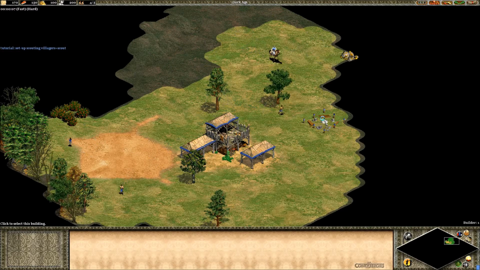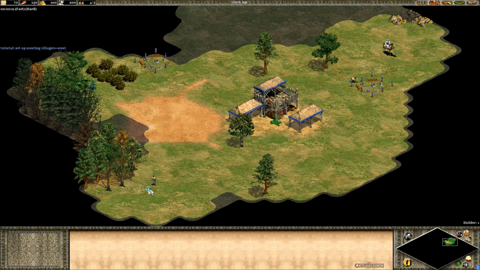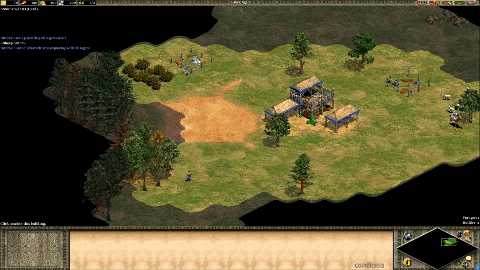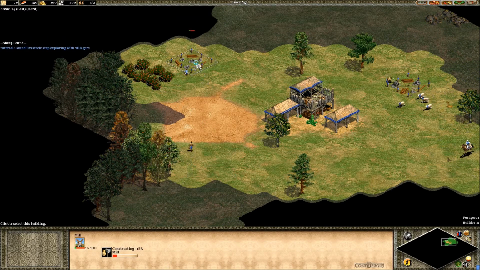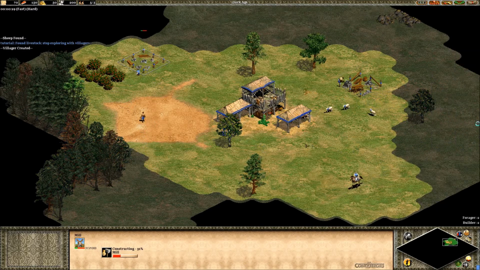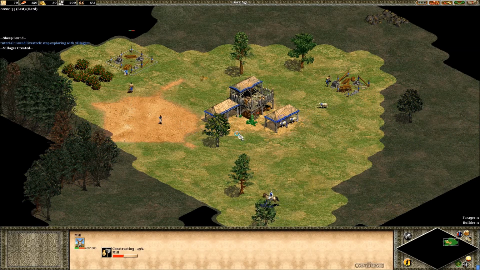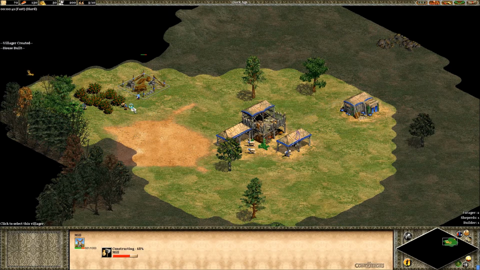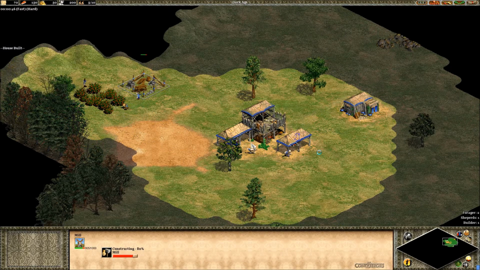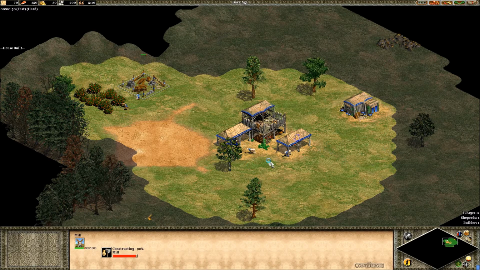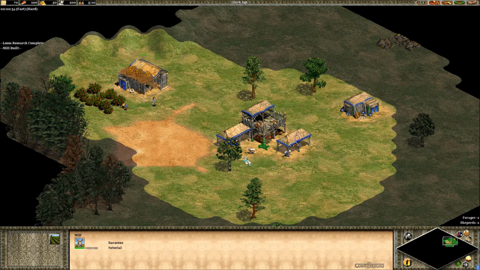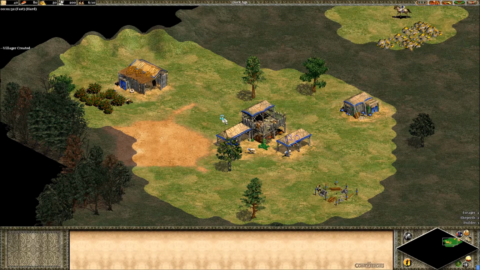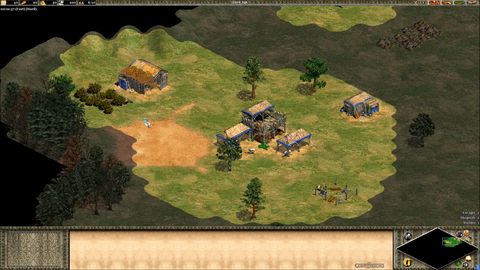So that villager starts building a house. These will start scouting till they found livestock. They found forage bushes, so it will already start building a mill. It found sheep, so they stop exploring. They will gather berries first while the sheep come back to a drop site. Building another house.